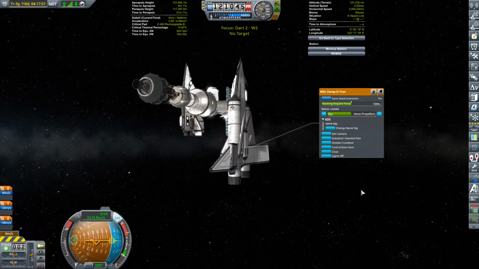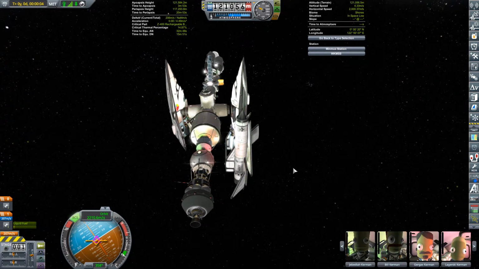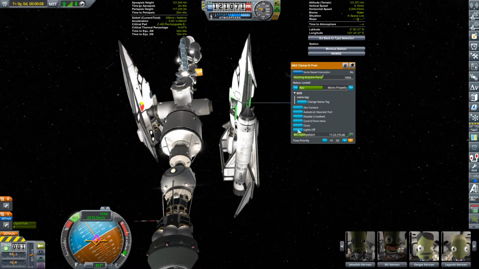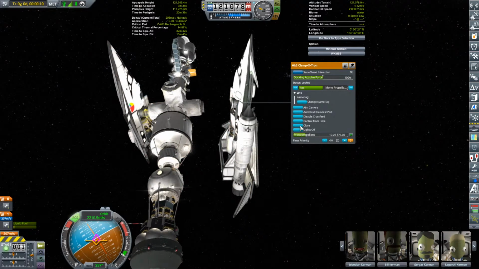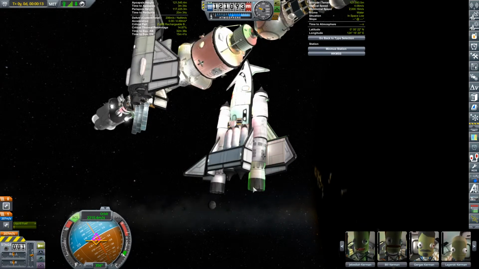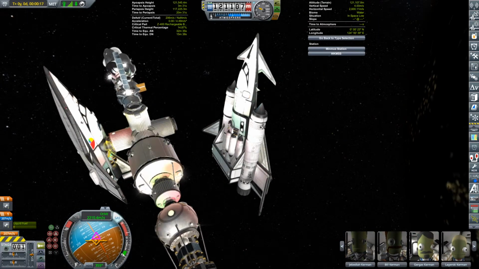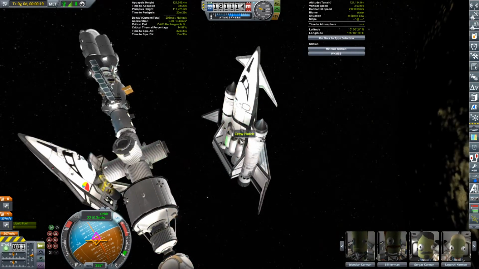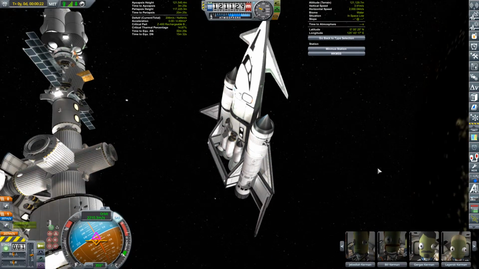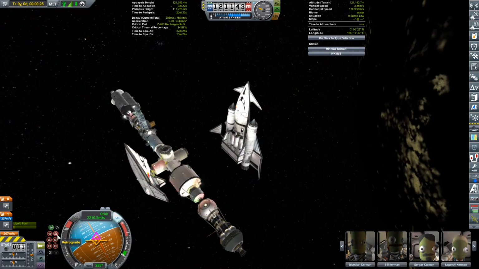Okay, get on the vessel here. RCS, yeah, there we go. There we are. And we will close that. Our engines are still on, so that's cool, and we are oriented the right way. Yeah, everything's good. SAS on. We can return on this solar panel, or redeploy it. Okay. Let's think about getting ourselves back home.